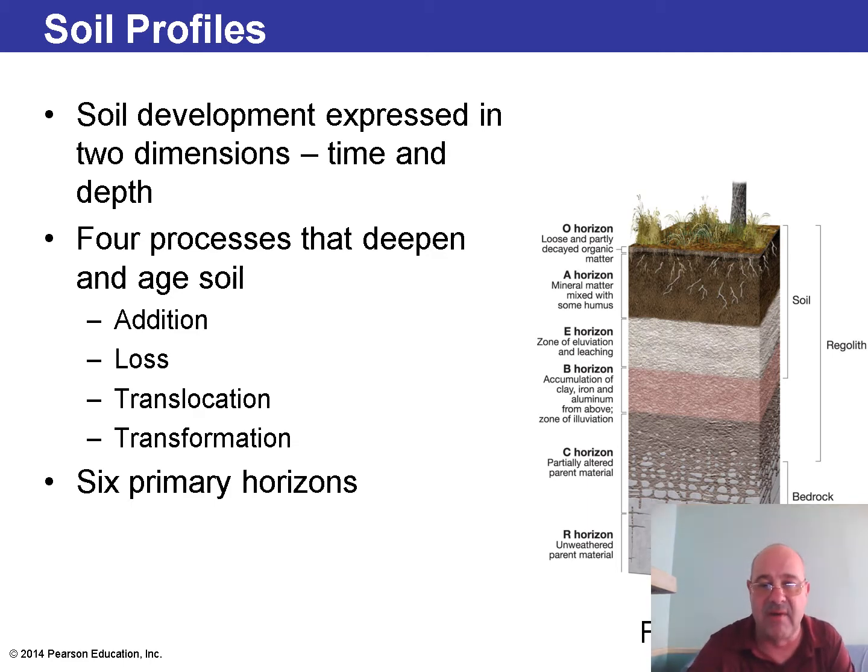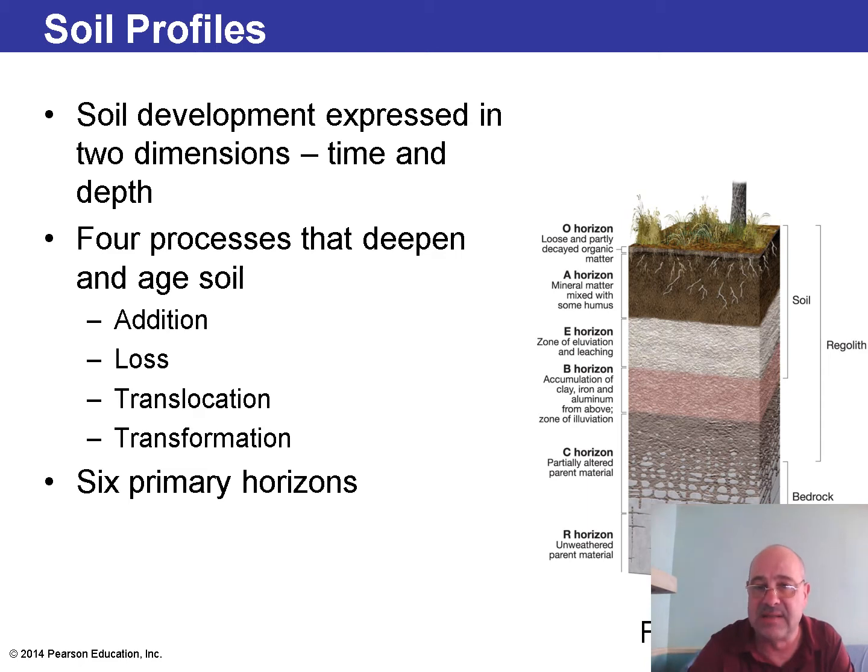Six primary horizons, and we're going to look at this figure over here to the right. The six primary horizons are the O horizon for organic. It's the one that's got your grass, your leaves, your trees, and all that good stuff. Not just organics, the A has some too, but the O is usually a really thin layer right on top. It is literally the living type stuff and the decaying animal stuff that goes into it. So it's the O horizon for organic.